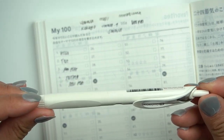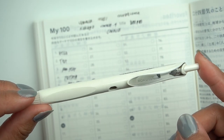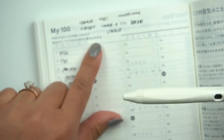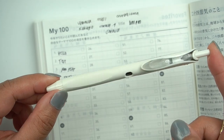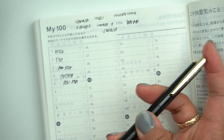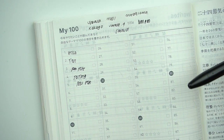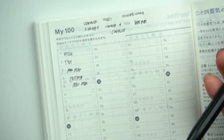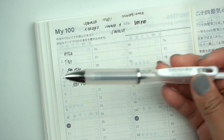But I am quite surprised with this Kokuyo. Everybody say that, please. But I do like this one. It's 0.5, and it was this here. I liked how it writes. I think I got this from Peach Palm, but I don't know how I feel 100% yet because it's still very new to me, and it did smudge. The main one that smudged the worst was clearly this Zebra Sarasa. It's just the way the ink comes out, it's a lot thicker and heavier, in my opinion. My terminology and descriptives might be completely off, but overall, I have so many of these Sarasa Dry pens, and they work very well on this paper. So I am excited.